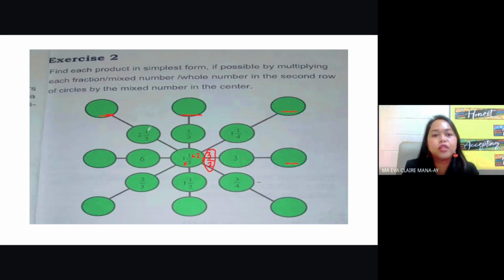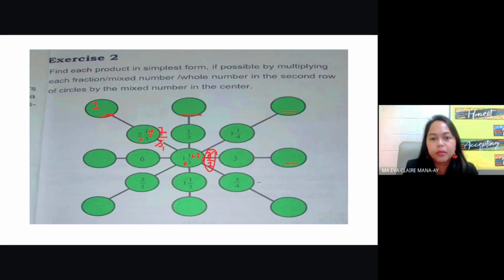Now you have 2 and 1/3 here, and you are going to also convert that into an improper fraction. 2 multiplied by 3 is 6 plus 1. So 6 plus 1 would give you 7. Then copy the denominator of 3. So that would give us 7/3 multiplied by 3/2. Now, as you can see, 7 and 2 here don't have any common factor except 1. 3 and 3 have a common factor of 3, so you can divide both of them by 3. 3 divided by 3 is 1, then 3 divided by 3 is 1. Now we proceed with our multiplication. 7 multiplied by 1 would be 7.